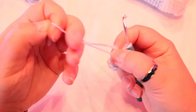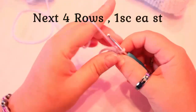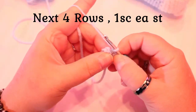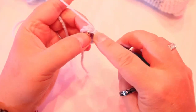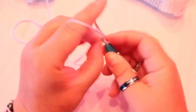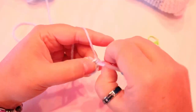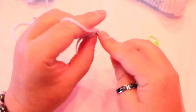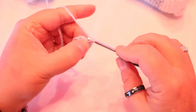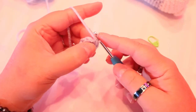Eight. Pull it shut. So easy peasy. One single crochet in each stitch around for 4 rows. Easy peasy. So you can just count to 8. You don't need to use your marker. 4 rows would make it 32, if you want to count to 32.